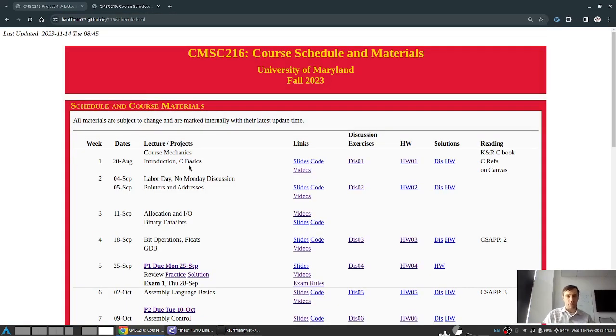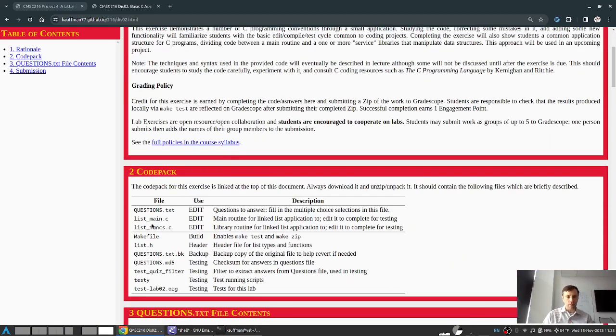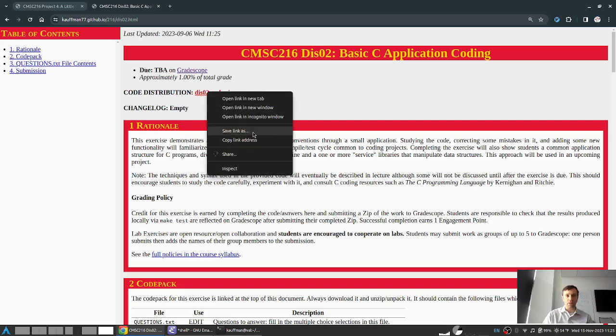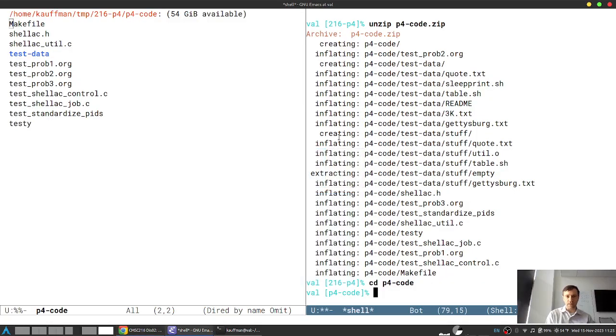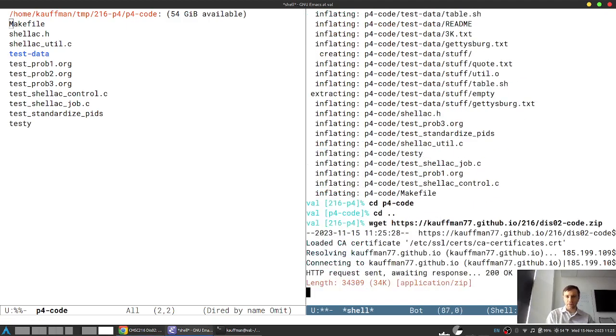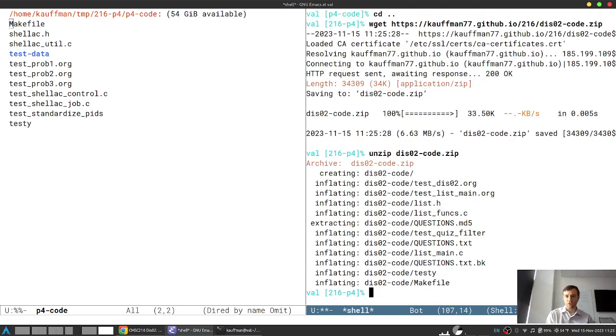And if memory serves right, this was discussion 2, which had you working on sort of building stuff. There was this list main here that we'll grab out. So let me copy that one. Hopefully you have your own copy around someplace and can do your own thing. I am going to change up a directory and grab this thing offline and unzip, let's see, discussion 02's code.